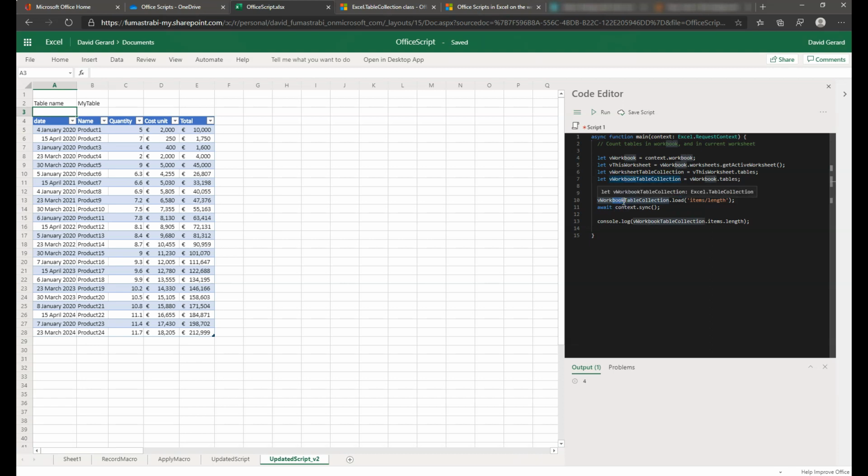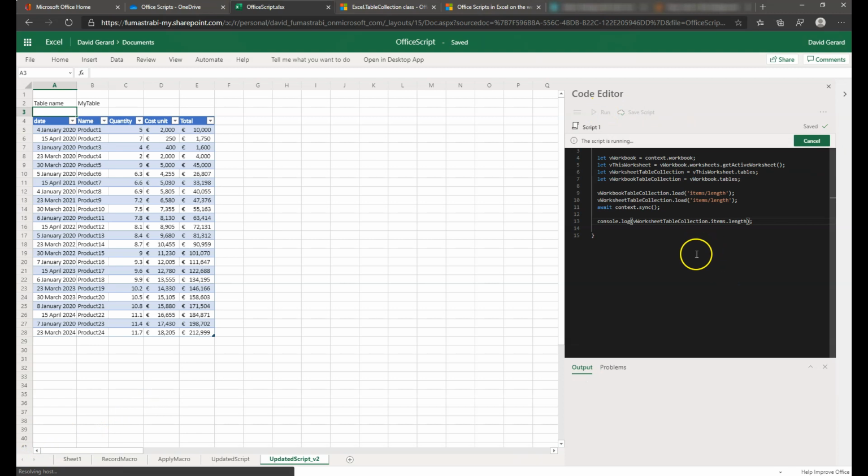So it's the worksheet table collection and worksheet here. Let's save and run it and see what we get.